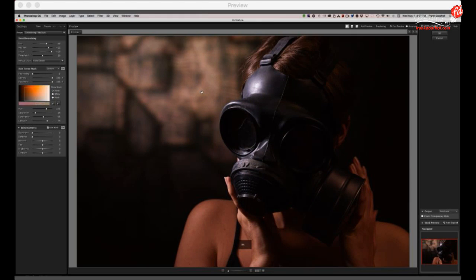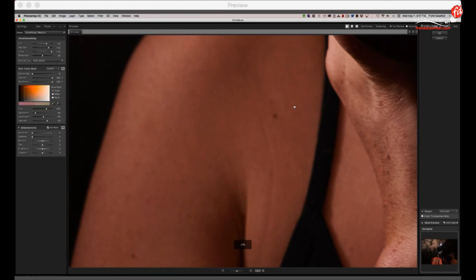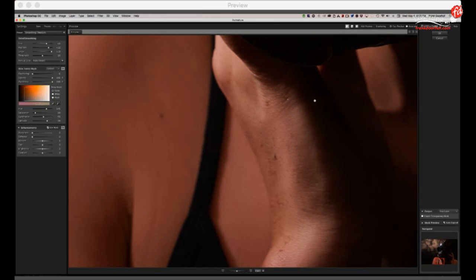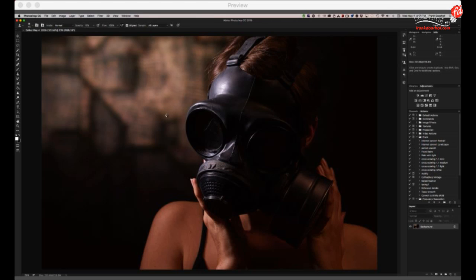Now a lot of people will tell you need to do dodge and burn, you need to do this. Remember, you're free to do whatever you want. I love to use filters. I'm a professional photographer, I earn my money with photography, and I won't tell you that you need to spend 6 hours or 7 hours on Photoshop. As you can see here, the filter does it pretty well. Actually, it does it very well. Just select some skin tones you want to be filtered, and there you go. So before and after. Press OK.